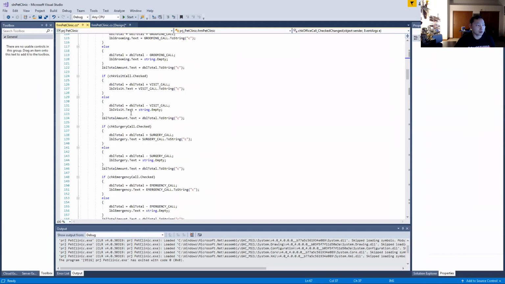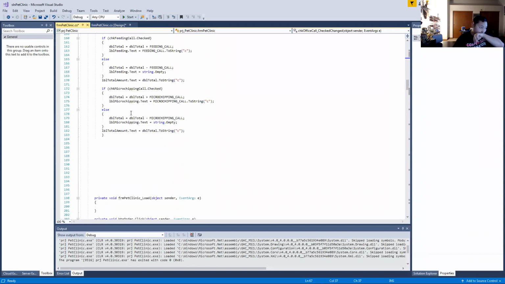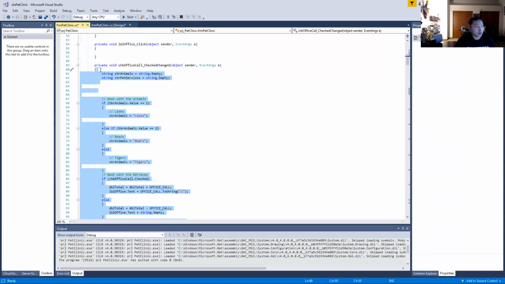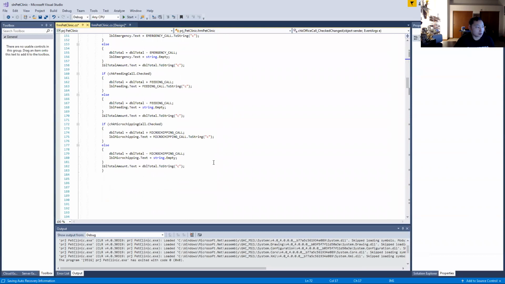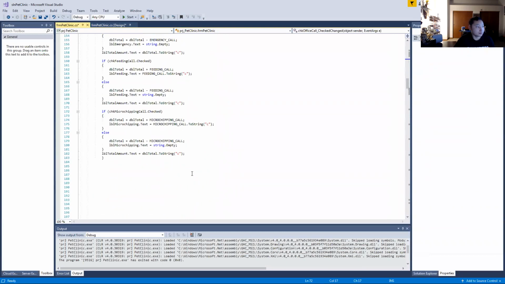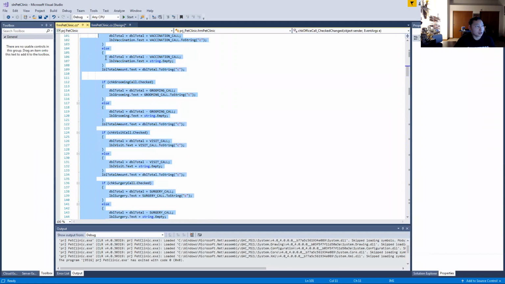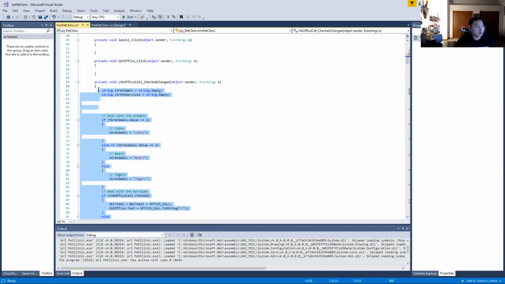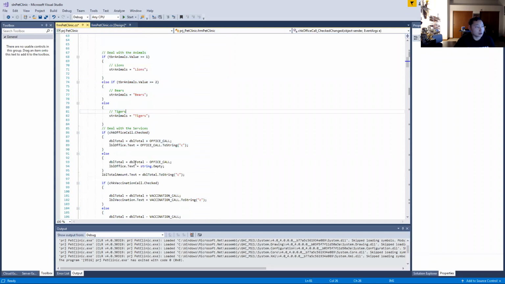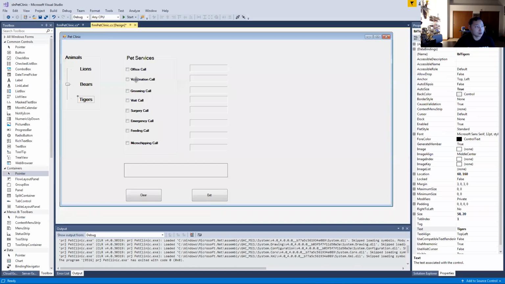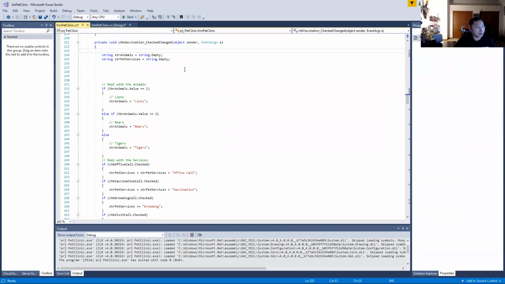So once you get it all written down, I know I'm scrolling through the office. But what you do is once you get all the coding down, take all of this. Oh, not the string. Wait, hold on. Let me see if we do the string here for the next one. Yeah, we do the string too. So take all of this. Instead of retyping everything, highlight all of it and copy it. And then you can go to the next function, which is your vaccination call. So you click on vaccination call. I copy and pasted the same setup.